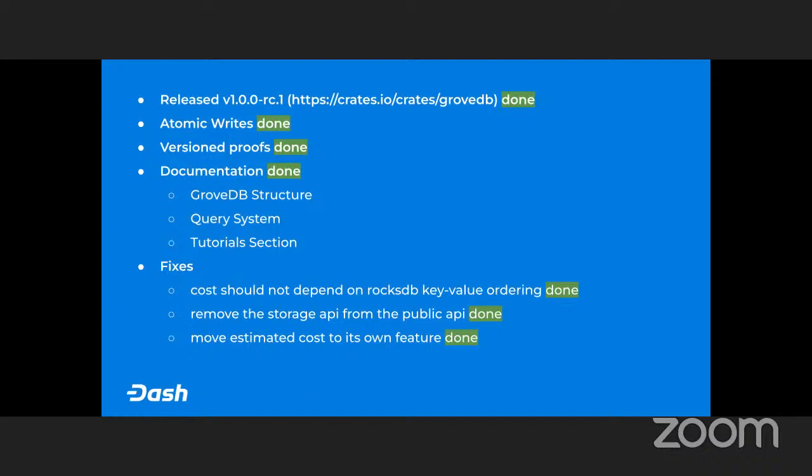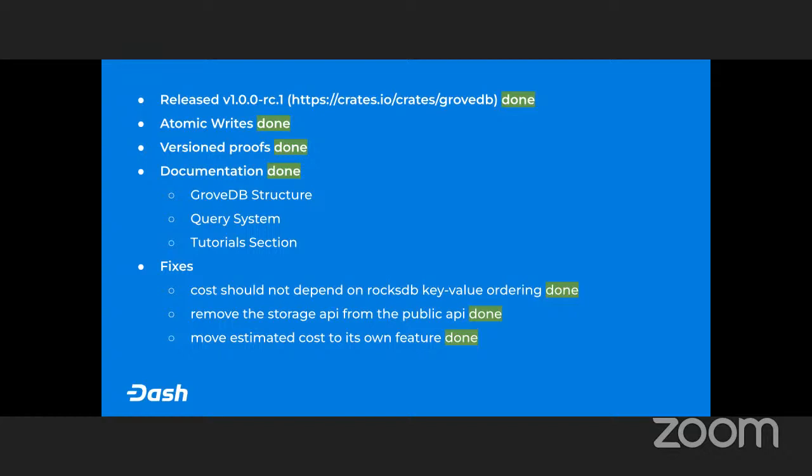So this was not atomic before, in the sense that there could be a possibility that we do some of those, but then something happens, and that would probably lead to some kind of corrupted state. So that's fixed. Now every single operation is atomic, even the ones that are just one operation from the Grove DB layer. So that's good.